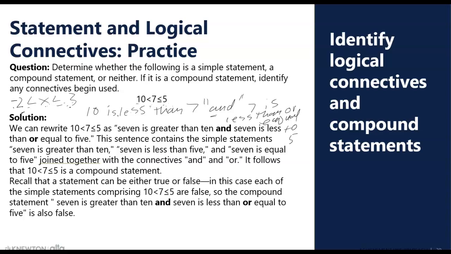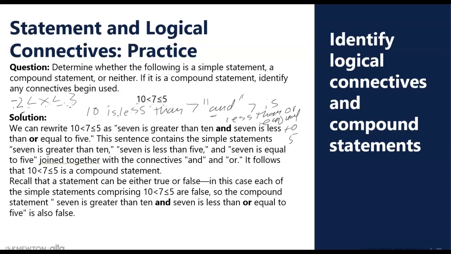Now, this statement you're given here is false, because right away you see 10 is not less than 7, and 7 is not less than or equal to 5. So, the text reading of this reads it with the greater than. 7 is greater than. Remember that the bigger side of the symbol is the greater than, the point you point to the less than. I like to read this as 10 less than 7, I like to read it left to right. But here's another way you could have translated this.